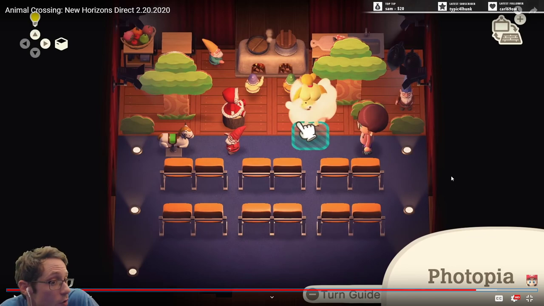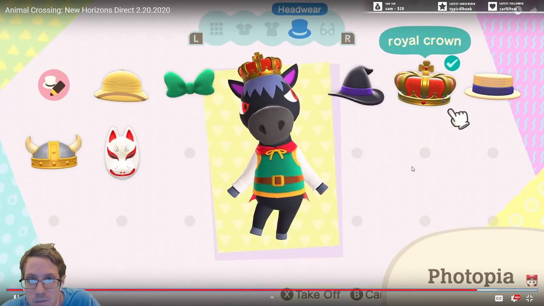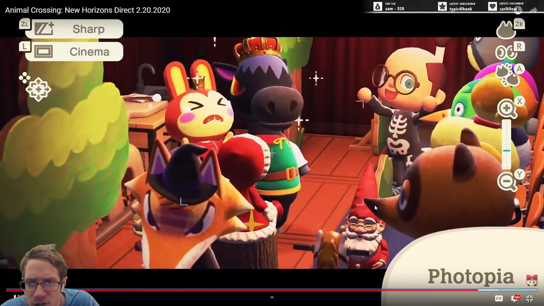1, 2, 3, 4, 5, 6, 7, 8, 9, 10, 11, 12. So maybe there's 12 residents. Place models with different headwear and glasses and outfits. Again, not a feature I would use. You can make them emote. You can have them all look at you. You can, I guess, change the person that you want to be stuck on. Just an interesting feature in case you're interested in that.